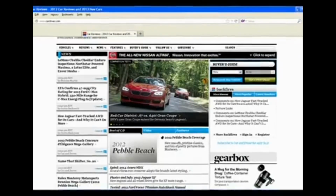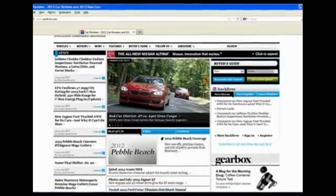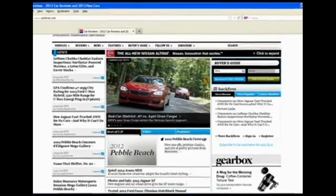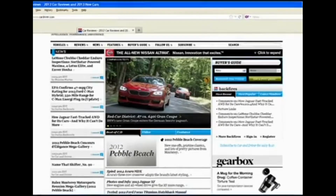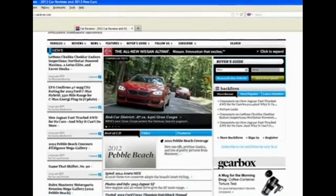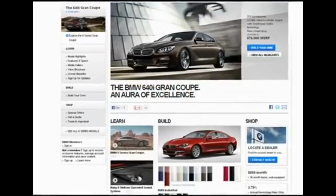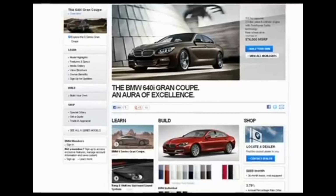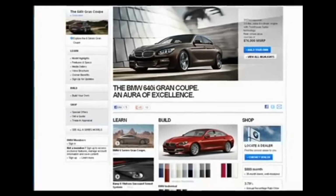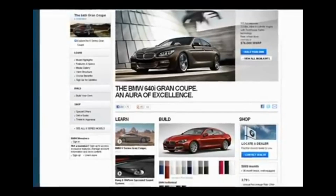Imagine how you would feel if you discovered that an automobile review website promoted as providing reliable, unbiased information that you can trust, a site that many people were visiting to help them make a buying decision, was actually owned and operated by one of the car companies being reviewed. And then, to make matters even worse, the models that received the best reviews on the website were those of the car company that owned the site.